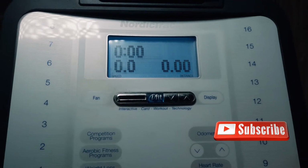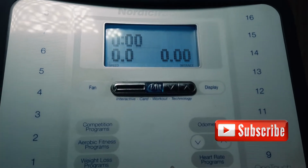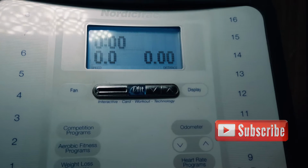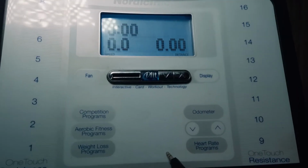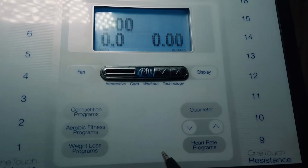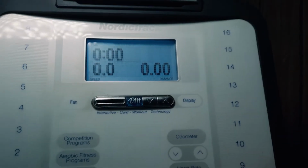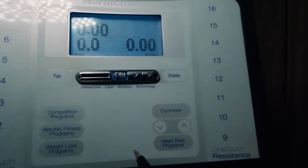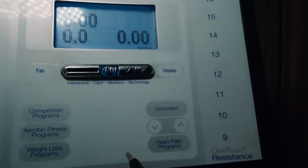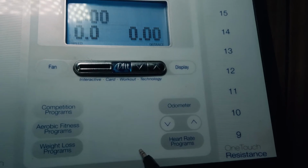So what harm? I have nothing to lose if I took this thing apart and at least looked inside. Now, what is my electrical knowledge? I know that red is positive, black is negative, and you unhook the power to something before you work on it. That's all I really know. So let's get right to it, and I'm going to show you what I did to solve this problem.